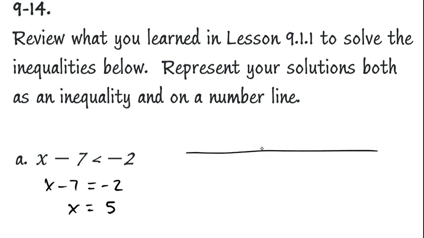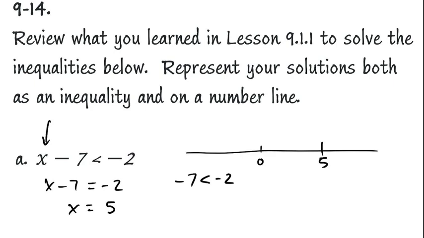I'll put down the number 0 and the value 5. And I just test. As I said in class yesterday and online, my favorite test point is 0, if it's available. By available, I mean if my boundary is not 0, I usually test 0. If I plug the value 0 into the original inequality, x is 0, that says negative 7 is less than negative 2. Well, that's true. It's clearly true that negative 7 is less than negative 2. So that's the direction that we're going to go.